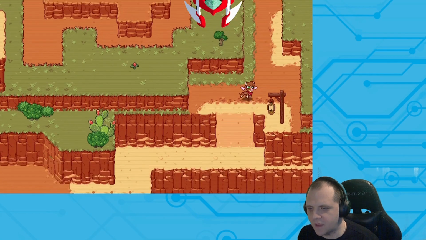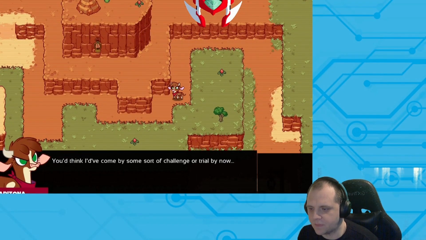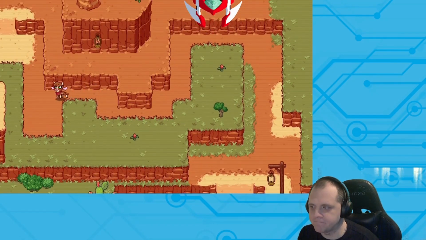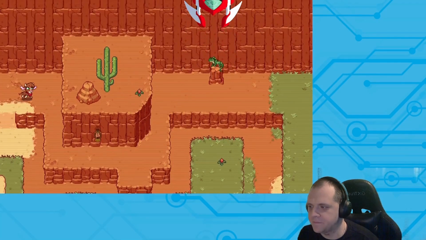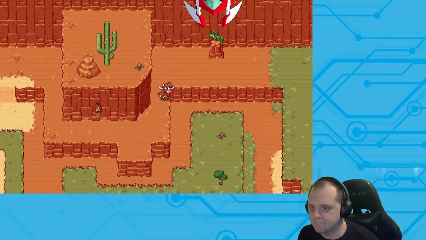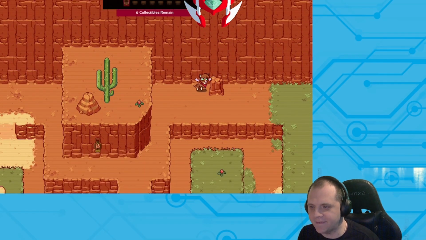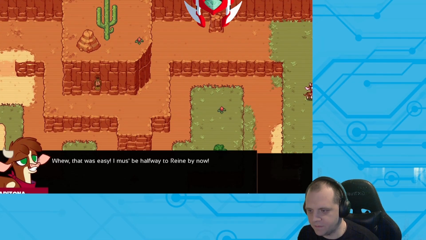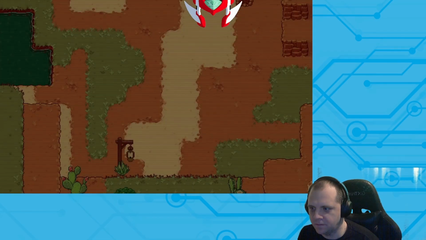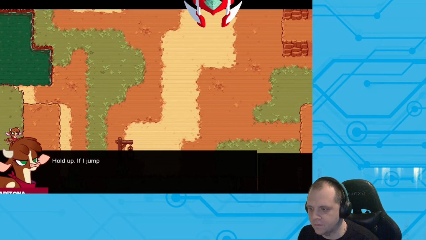I think I'm close to the top. Well, I'll try now. I got a dinger later. Oh well. I'm gonna love this on my hat. Yeah, got a collectible. What are you? Holy what? What the fuck am I? I'm not coming back.